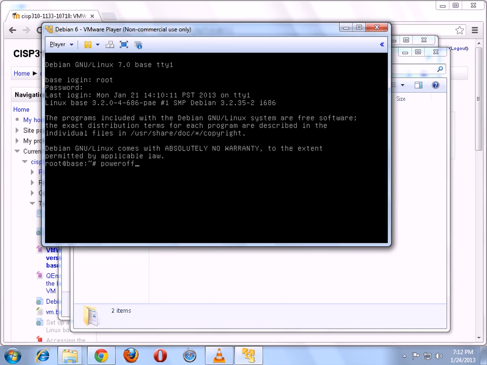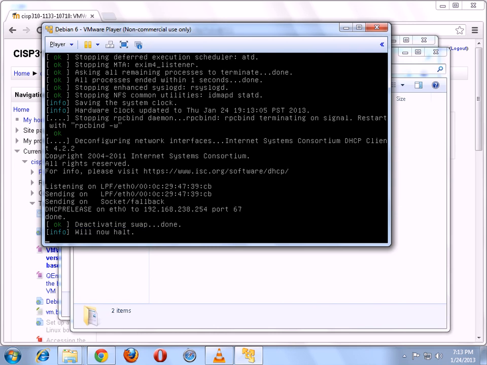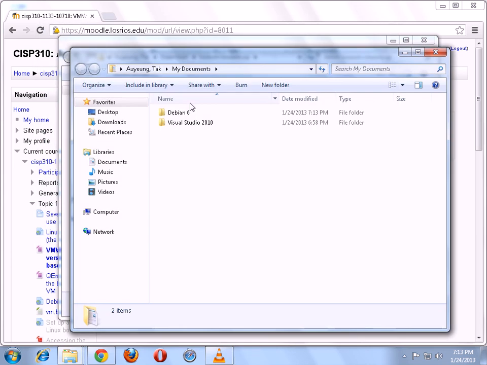So the correct way to power down or shut down a machine is to use poweroff as a command after you log in as root. So you type that, press the enter key, and then it just completes the shutdown sequence. Okay. And are there any questions about what I just did? So assuming this is all recorded, you guys can just watch it again once I upload it onto YouTube.